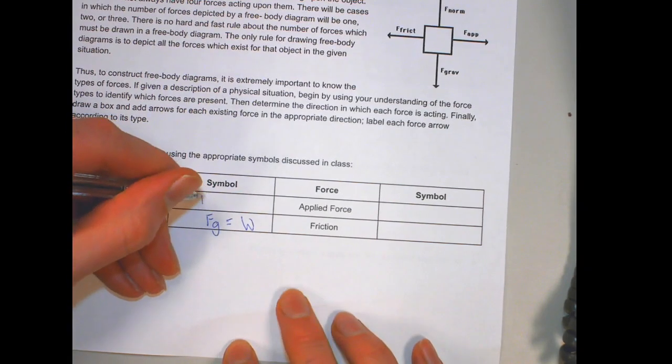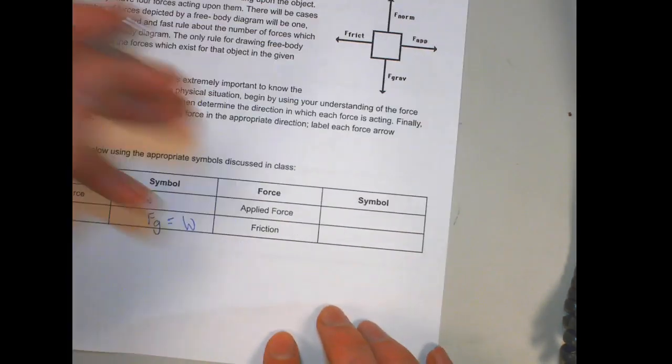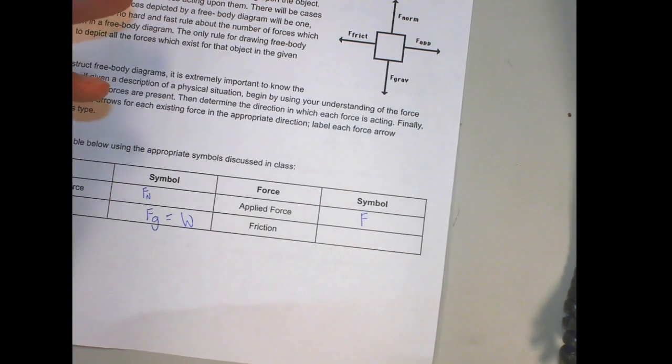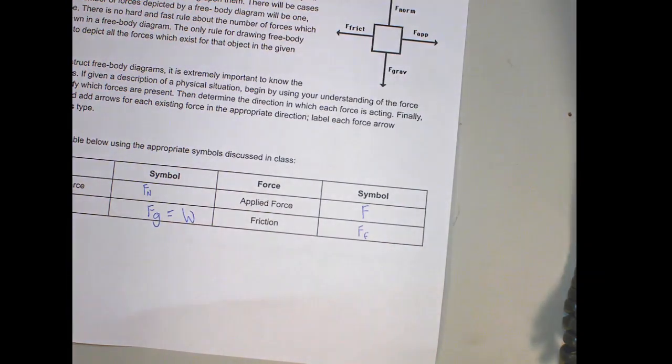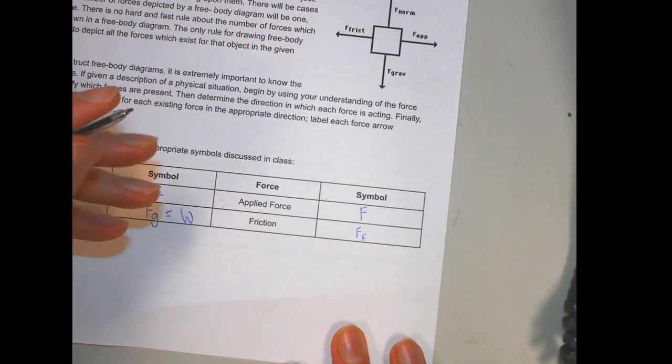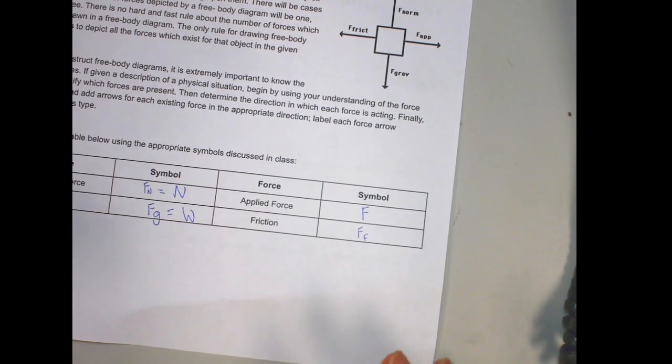The normal force is like so, and then an applied force, I think that's just F, and then friction is oftentimes shown like this. I just want to double check what the other symbols were for these, because I do believe it's worth showing you, because it's a little tricky. A lot of people oftentimes forget what's what, and then they see a problem and they're like, I don't know what to do here. So this would sometimes be written as a big N, but that's confusing because that's newtons, right?